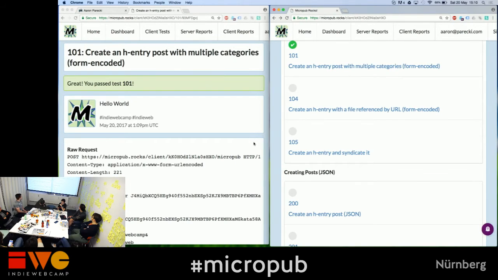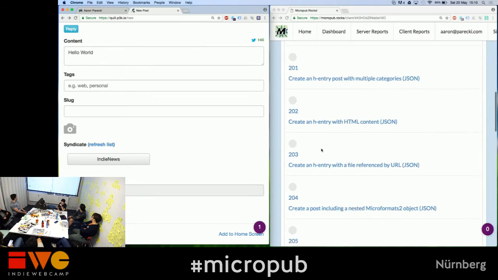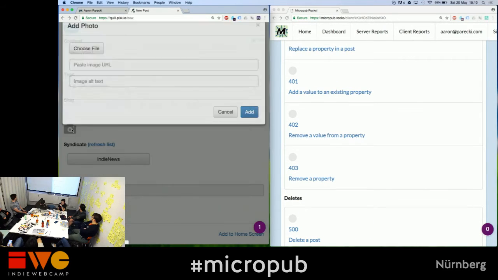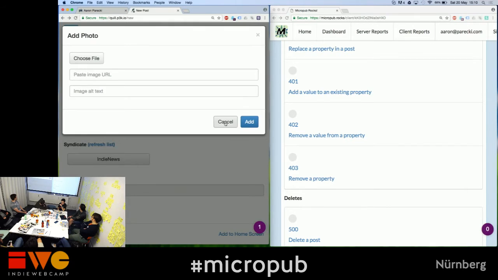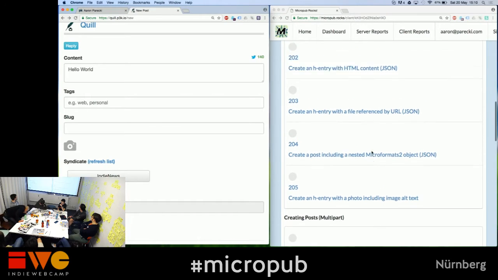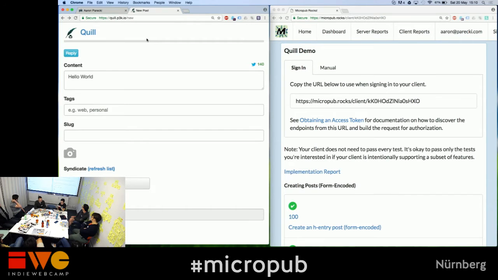And then there's uploading files. So you can post a photo. This will let you choose a photo or upload from a URL. There's doing updates, which is a relatively new thing, but I've been using it more and more for different things. So you can update a post later to add a photo to a post, or change the content of a post, or add new tags, things like that. And it's all part of the micropub spec to manipulate these posts.